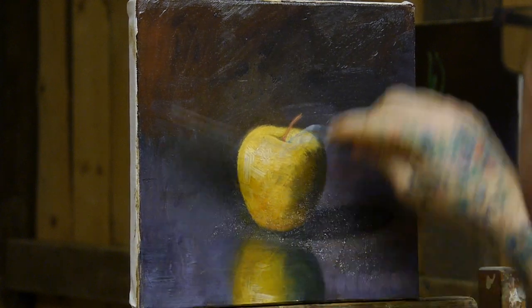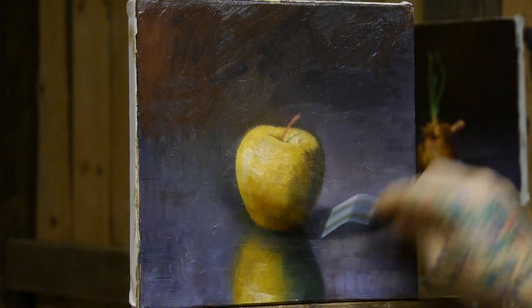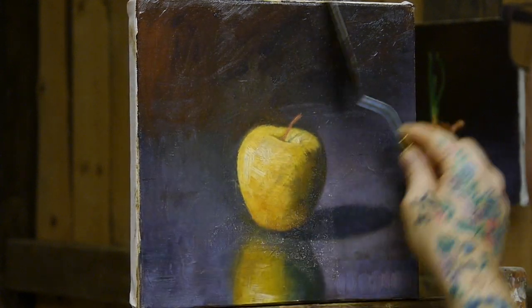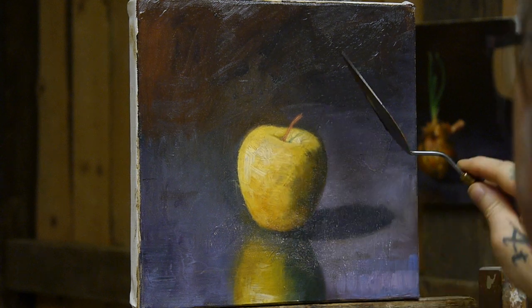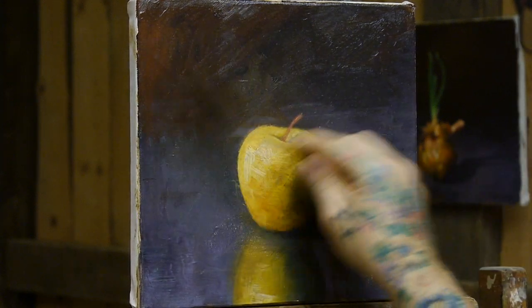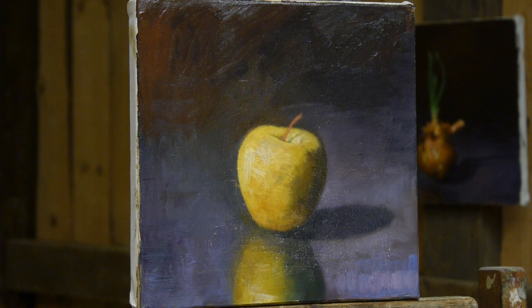And just take away some of that excess oil. Shake it up, and I will start with the light areas here, as I usually do, and just keep painting, which is a good thing, I guess.